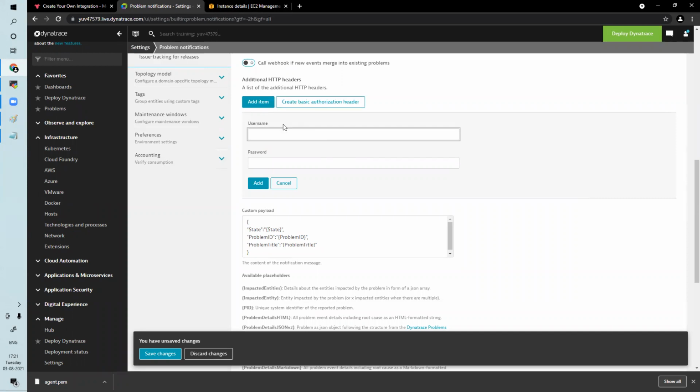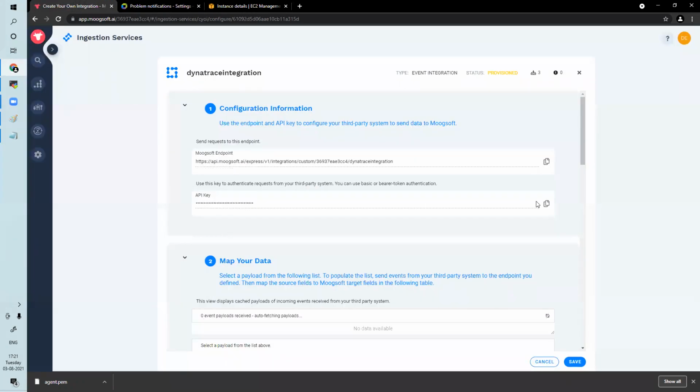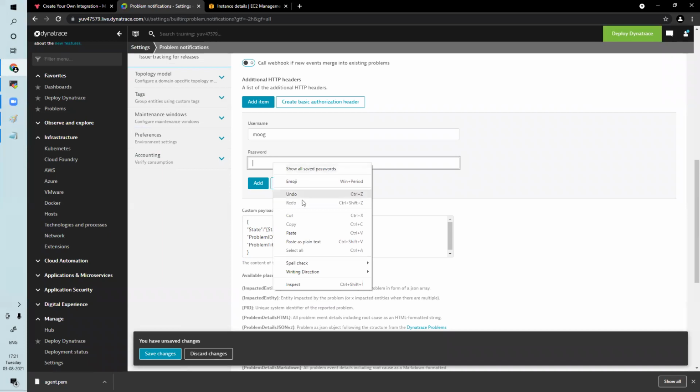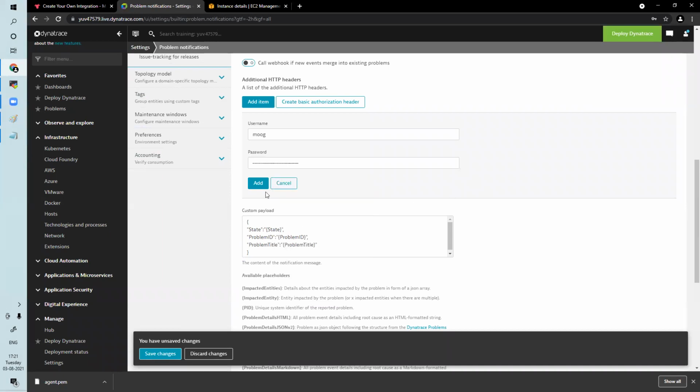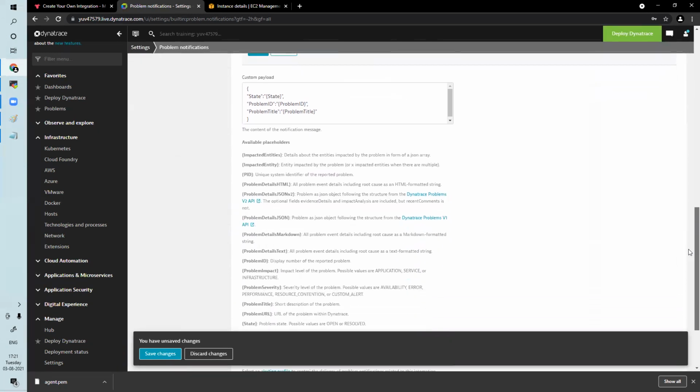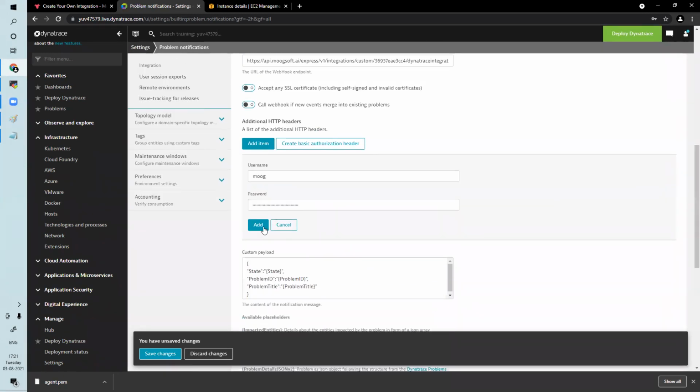The username we need to give is Moog, and the password we need to give from here, that API key as the password. Paste it, and we need to add it.